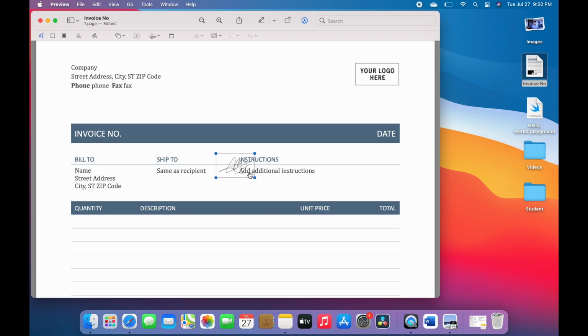So if I click on it, hey, it puts it right into the PDF. And so this is how you can sign, and it's native to the Mac, which is amazing, and this is how you guys can create a signature and put it on your PDFs.